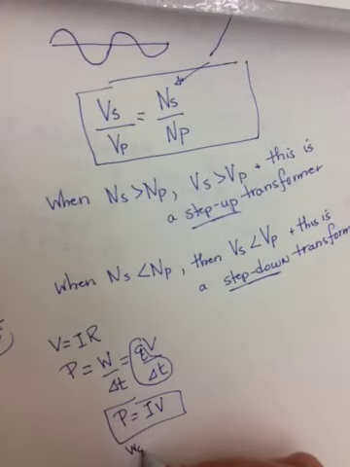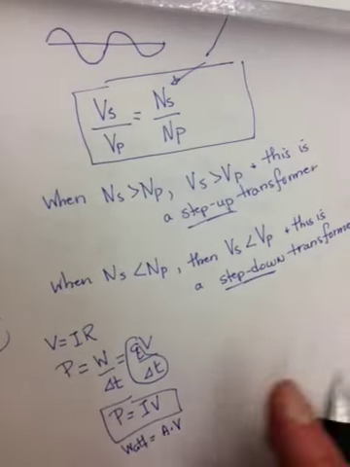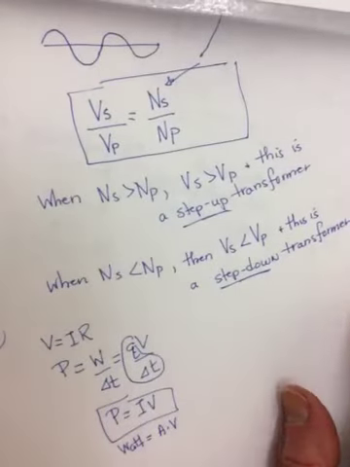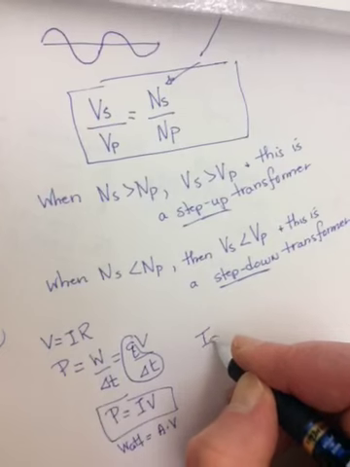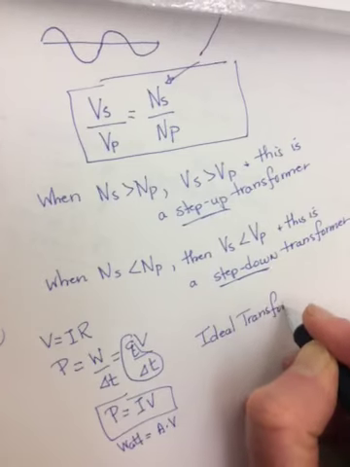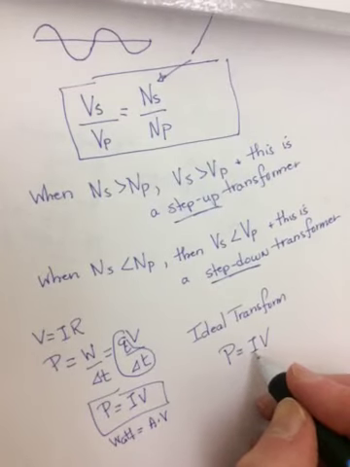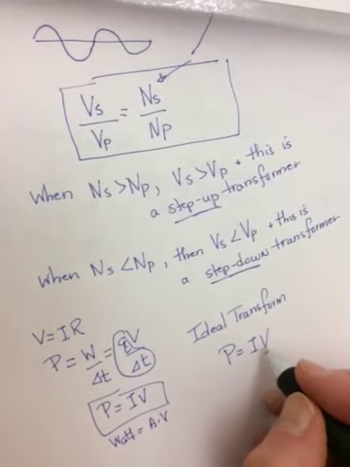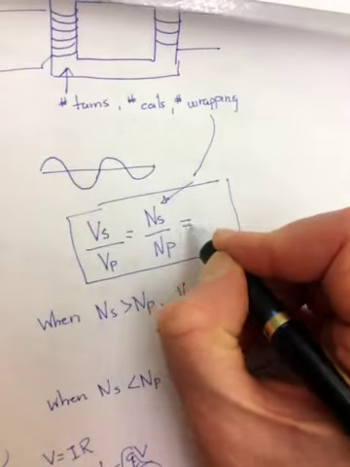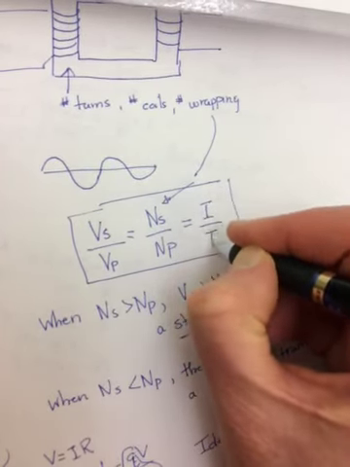What this also means is that a watt, which is what power is measured in, is equal to an amp times a volt. Okay? But all of this to say, usually the power doesn't change. If the power doesn't change, it's called an ideal transformer. And ideally, we want the power to not change. So if the power doesn't change, and power is equal to IV, and the voltage goes up, then the current has to go down. Or if the voltage goes down, the current has to go up. So we have another section of our equation here that we can use, and that section is the I's. But the I's are opposite.